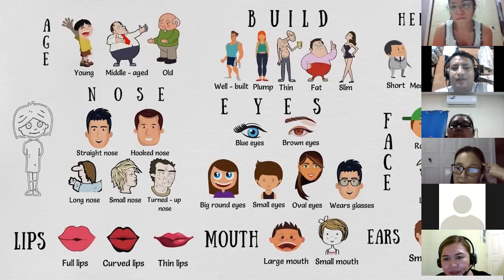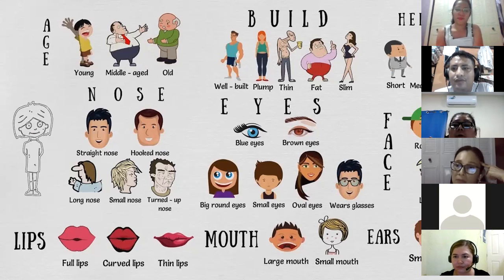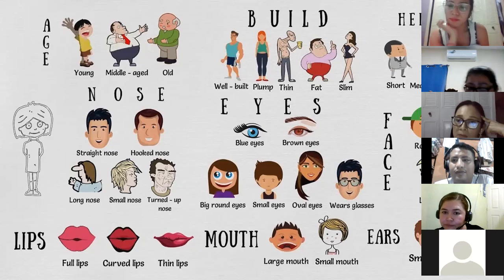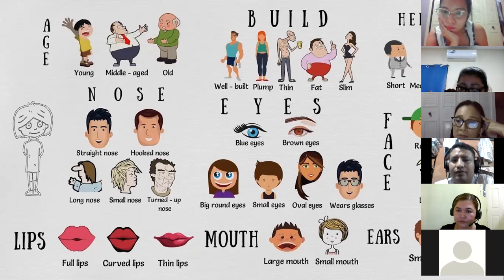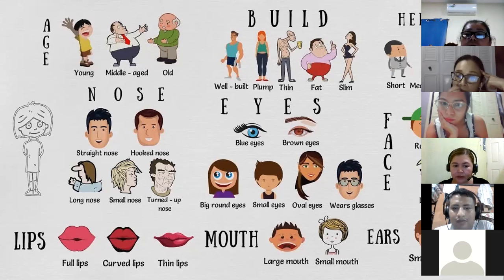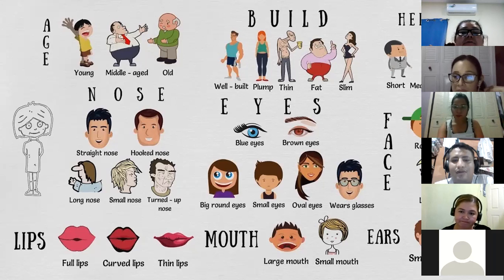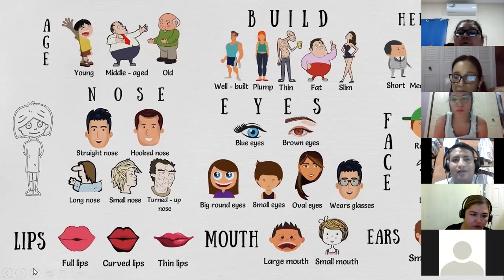Nice, thank you, Andrea. Let's see, now we have Lillian and then we have Karina, go ahead. Okay, I have oval face, I have small eyes, I have large mouth. Mouth, okay, mouth. Look, mouth. A young medium age. That would be middle age. Middle age. A young middle age. Yep.